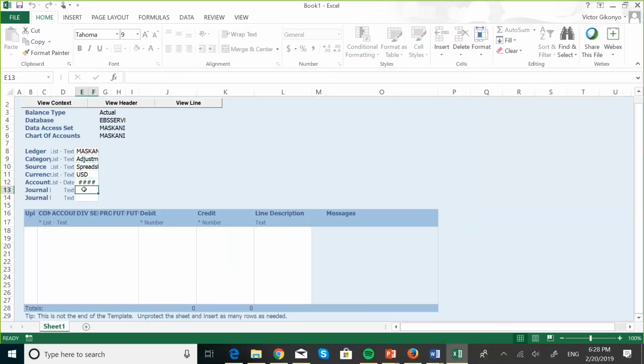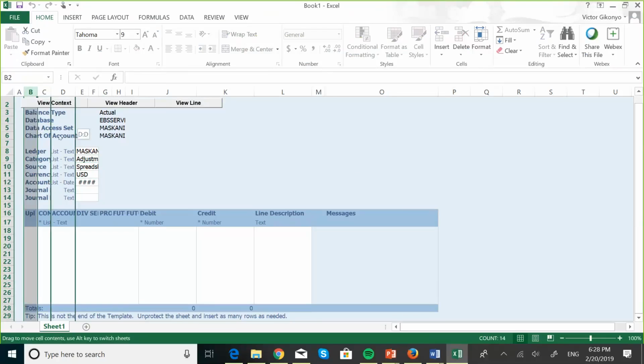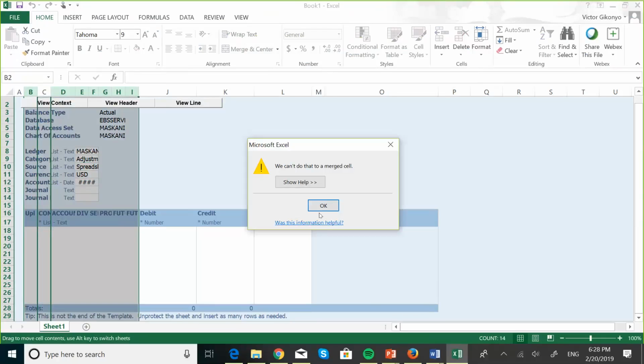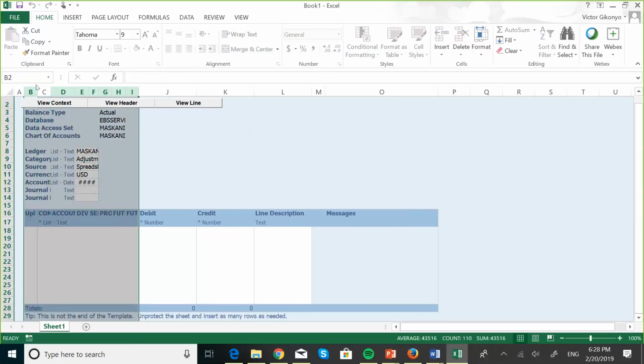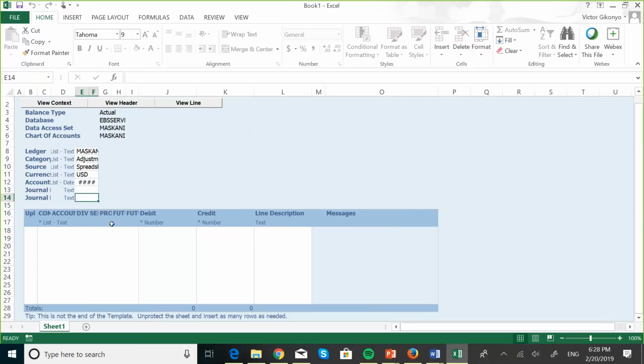And what's this? I don't know whether I can expand this anyway. All right, looks like these fields don't have a pick list. I can't read clearly what it says here.